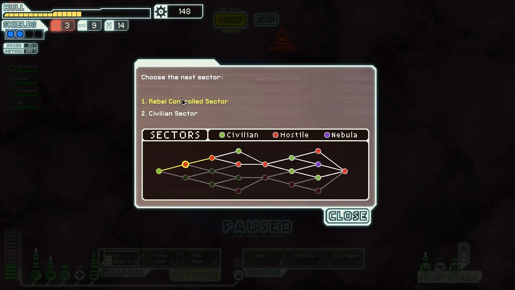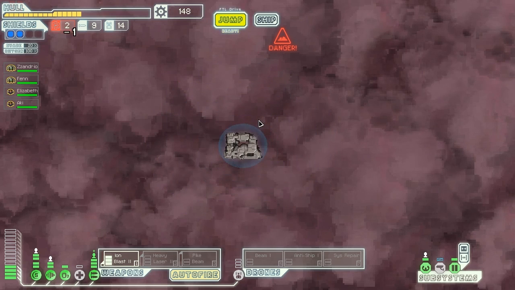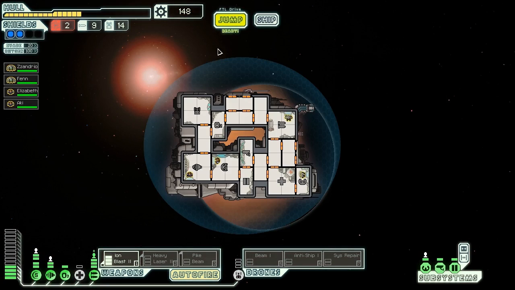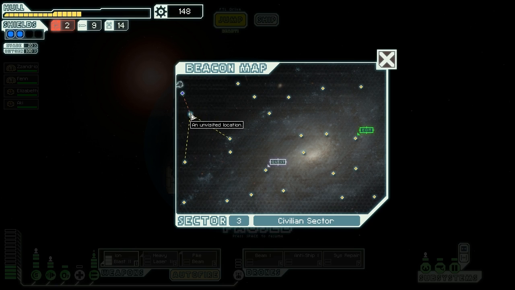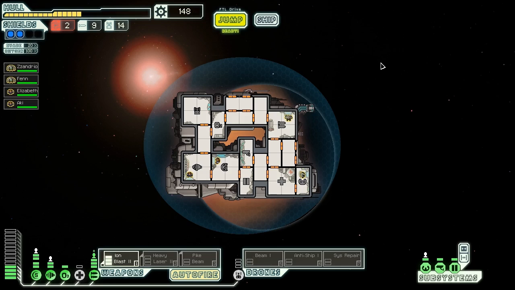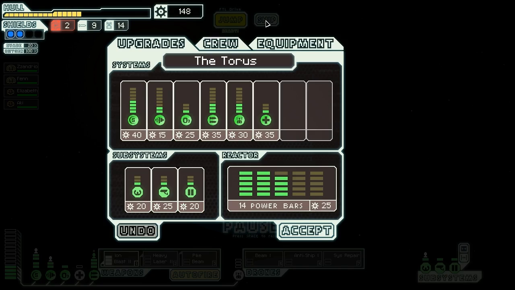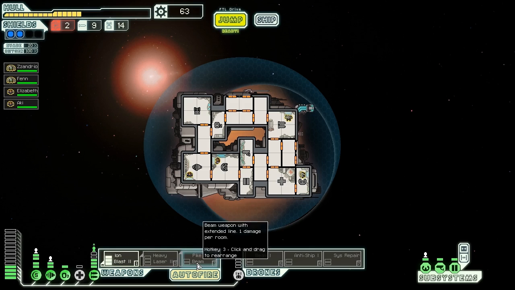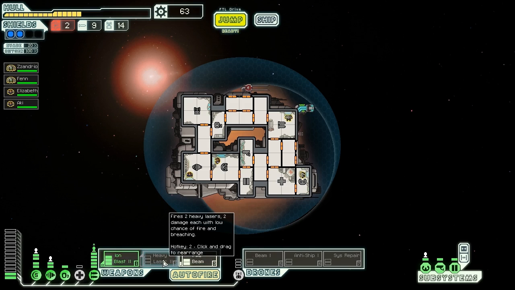On to Sector 3. We'll go to Civilian Sector. Okay. Let's upgrade my ship some here. We'll get my weapons up here. Oh, I can't do one more. But I can get my pike beam online. I'd like to get the ion and the heavy laser online. That would be ideal. But I'll do with the ion and the pike beam for now.